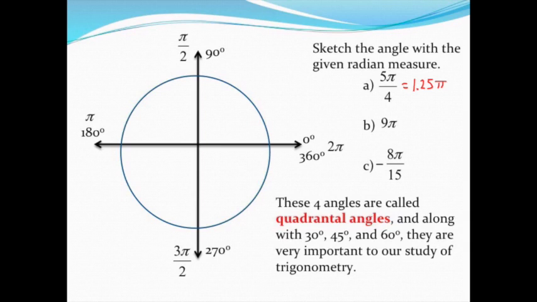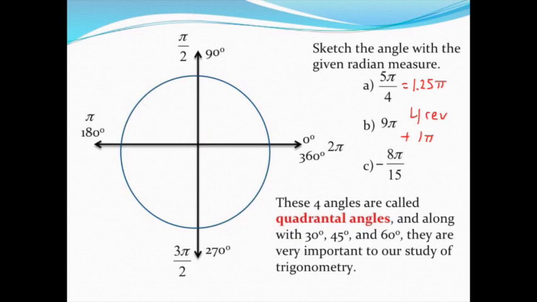Just like when we had an angle over 360, I'm going to divide to figure out how many full revolutions I'm doing. A full revolution in radians is 2 pi. So 9 pi divided by 2 pi, if I think of it that way, means I can get around the circle 4 complete times. I can get 4 revolutions around the circle, because 4 times 2 pi is 8 pi. In addition to that, I still have 1 pi left over, which is equivalent to half a rotation.